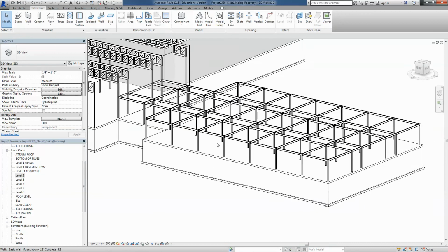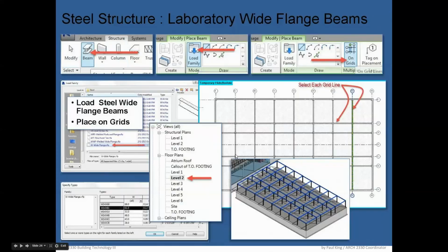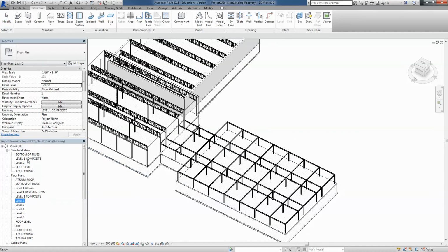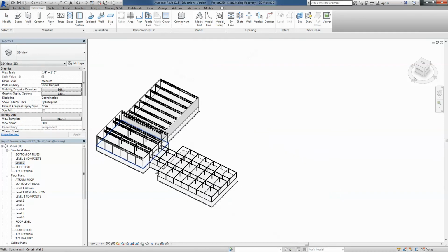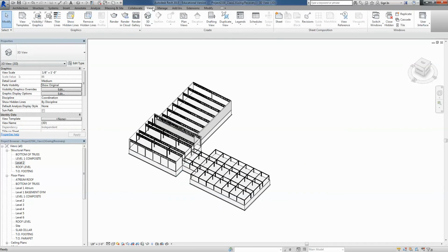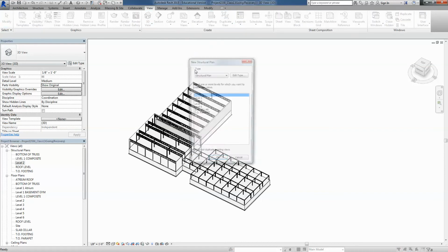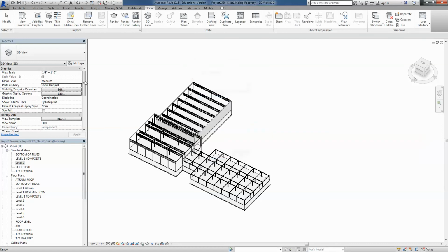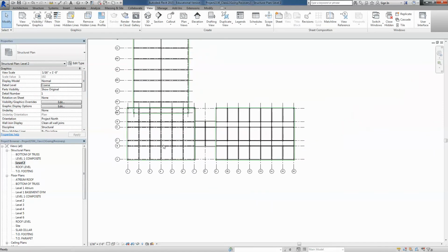Okay, so that's good. Let's go back. Now, this is the selection of the grids. We do the same if we go to level 2 structural. And if you don't have it, remember how you do that. It's as simple as going to view and you say plan view structural and you select level 2 here if you don't have it, okay? If you go to level 2 in the structural plans, you should rename it carefully.